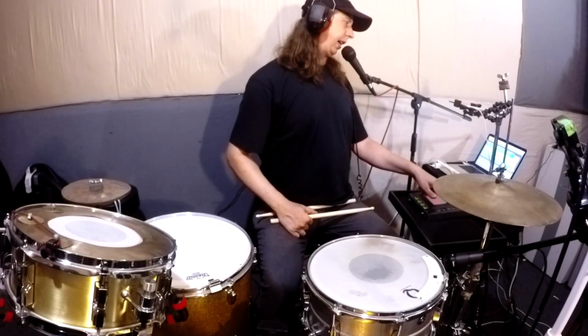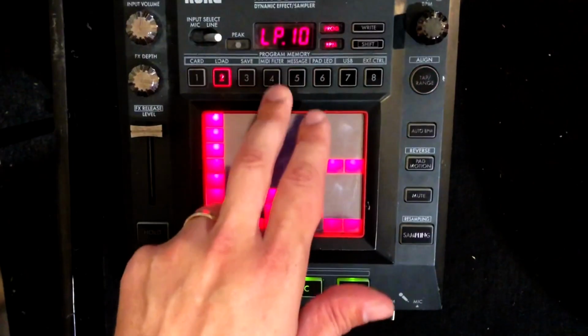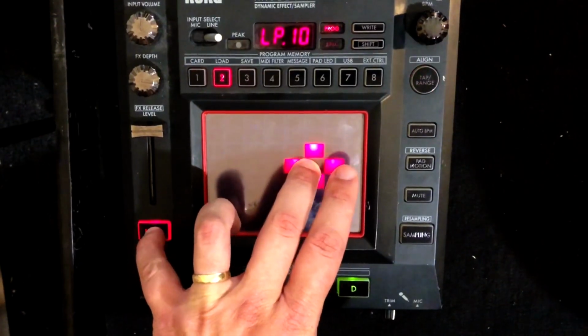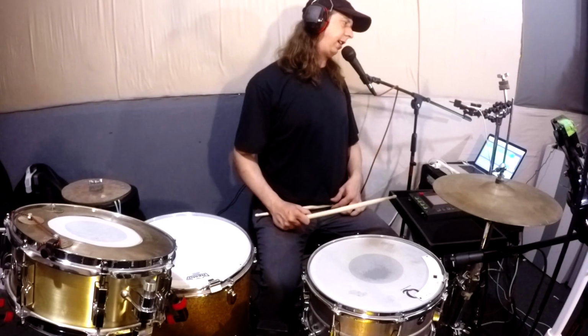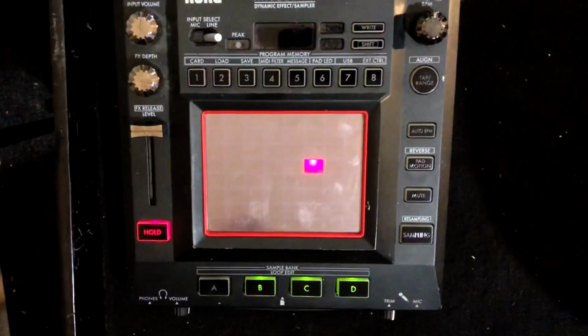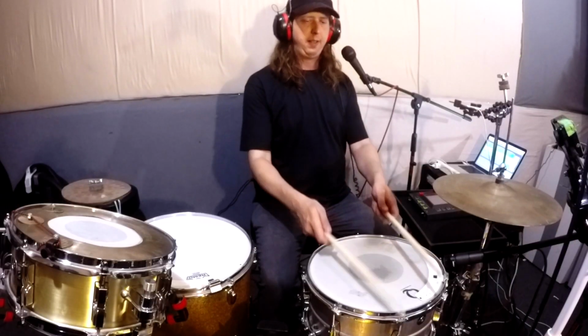Let's make another loop, make it 109 for the heck of it. Go back to the loop 10. Just using this as a guide beat. Gonna save that and add some stuff.